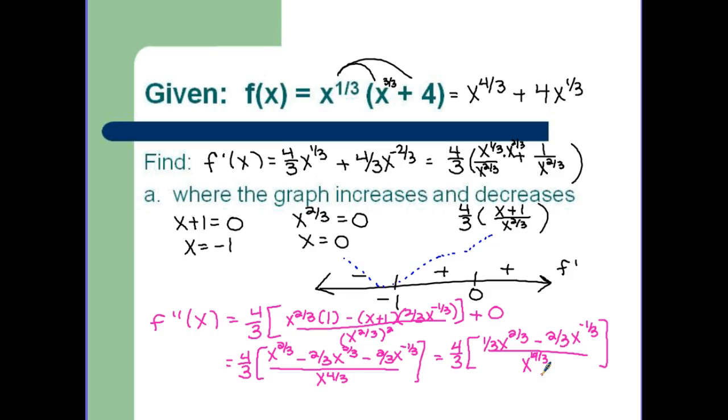Okay, find your critical points. So what do you automatically know is a critical point? 0. I know how to multiply fractions, I just don't trust myself. You need to be humble. Okay, how about your numerator? What's going to make this numerator equal to 0?